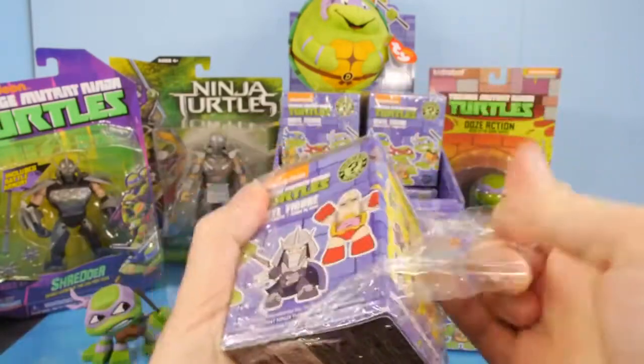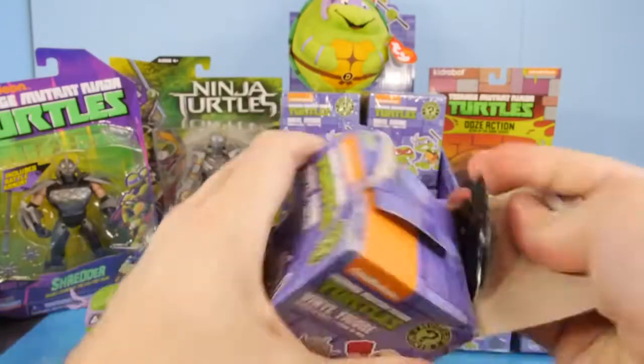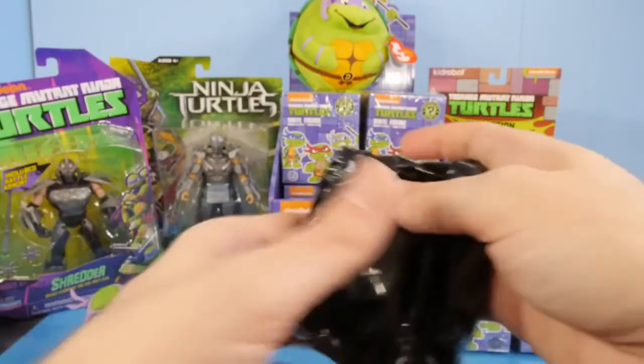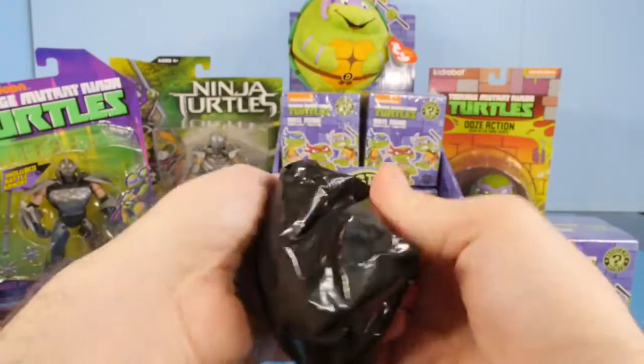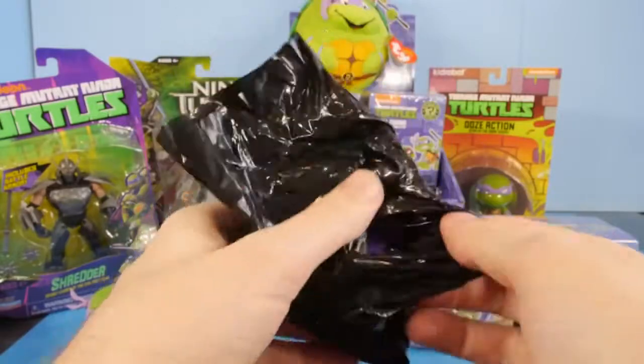Let's go ahead and open up our next Mystery Mini. I cannot wait to see what Krang looks like. I was a little disappointed with the Krang that came out with the Kid Robot figures. I didn't like how they just painted the face of Krang on his stomach. Looks like we got Shredder for this one.